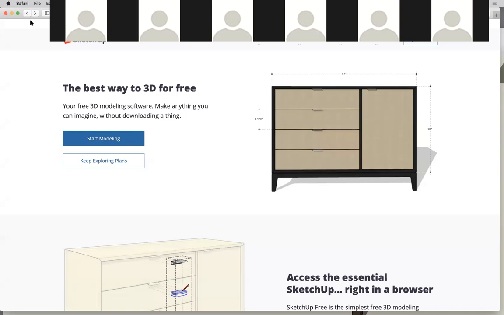Many of you probably know that there's a lot of 3D design software out there. You probably know some of the big names from AutoCAD to Fusion 360, Inventor, SolidWorks, Maya, CATIA. There are hundreds of different platforms out there for doing exactly what we just explained, for drawing in 3D. But the problem with most of those programs is two things. They have two major hurdles. One, they are usually very expensive, ranging from thousands of dollars to tens of thousands of dollars. And they're also incredibly difficult to learn.